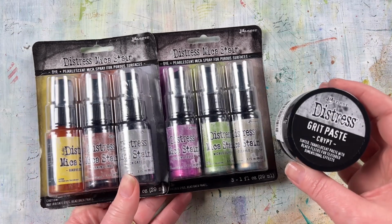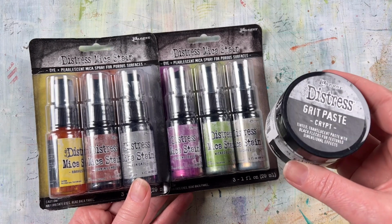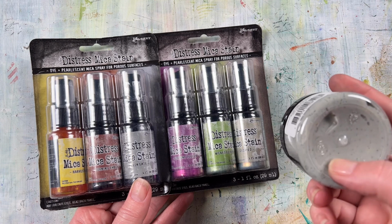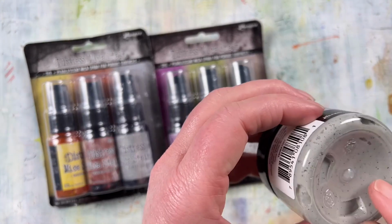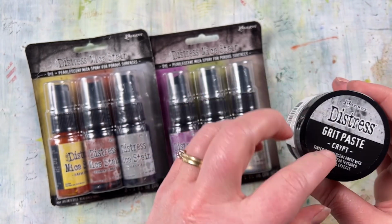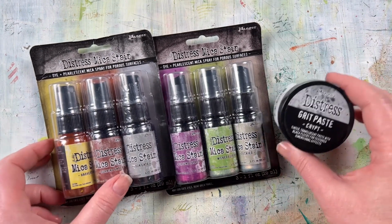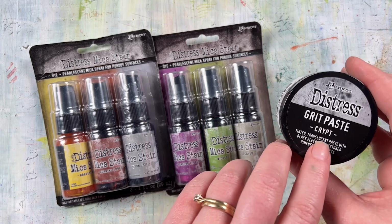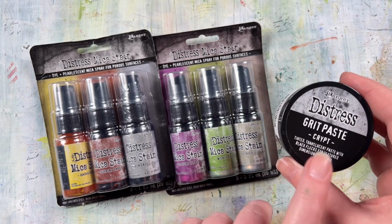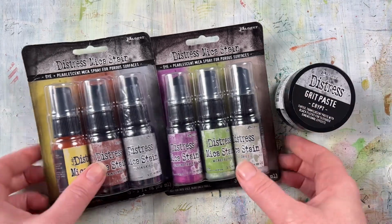So what it includes is a grit paste. This is the Crypt colour. It's a kind of stony, cementy colour, and it's got a nice little black fleck through it as well. As you can read here on the label, it's a tinted translucent paste with black flecks for textured dimensional effects. And I've got some good ideas for this one here.